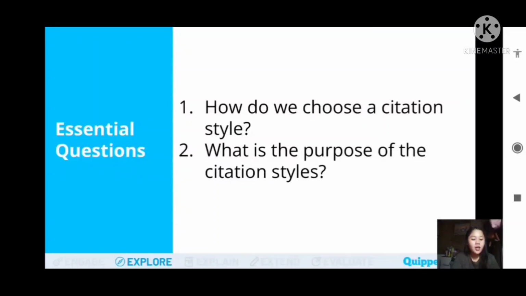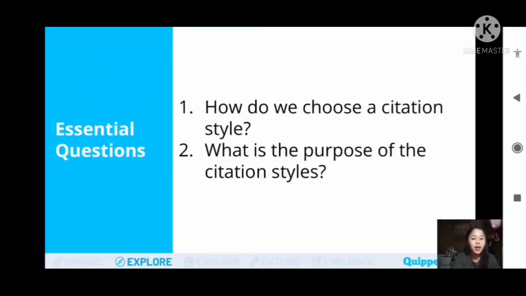Deciding what style you will use in your paper at the beginning of your research will help you to know what information about the sources you need to collect. So, here are some steps to help you decide what style you want to use. First step, ask your professor or TA which style is preferred or required for your courses. Step 2, pick among the standard styles based on the discipline, the area of study of the course.